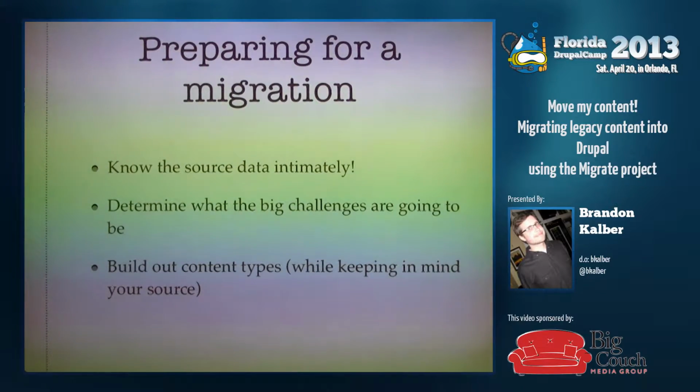So after you spend a lot of time doing that, and honestly that's probably the most time I tend to spend outside of actually writing the code to do the migration, is just getting to know the data. On the Drupal side, you can start building out your content types, but keeping in mind the source, of course. Whereas you might just say, well, I need an article, I need some kind of page, you put some fields on it, you know how Drupal is going to do it, that's fine.